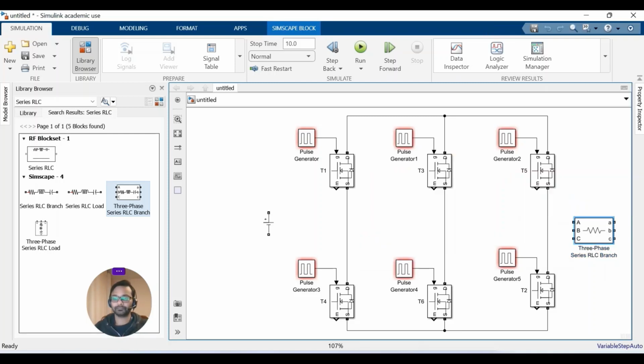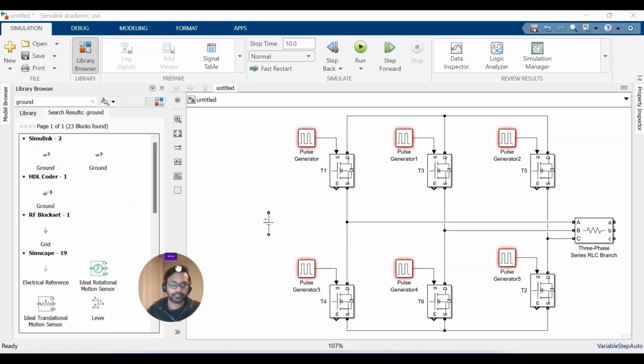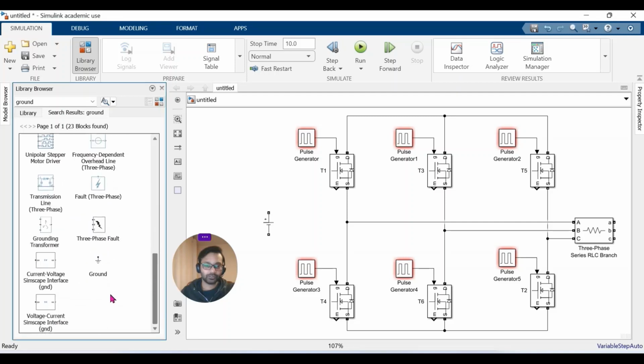Now the capital A, B, C, I'll connect it to the three lines here. Okay, so A, B, and C, like that. And the small A, B, C, I'm going to connect them together and connect it to ground. Okay, so let's search and add the ground block.